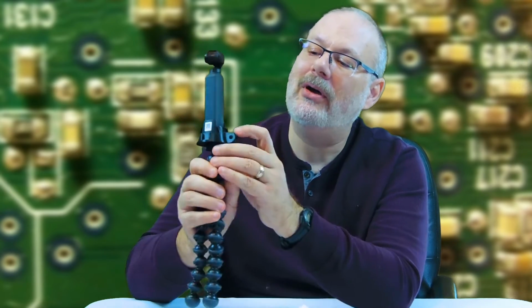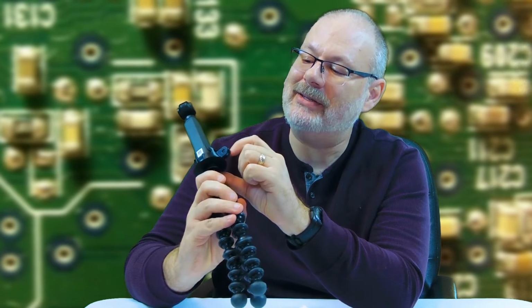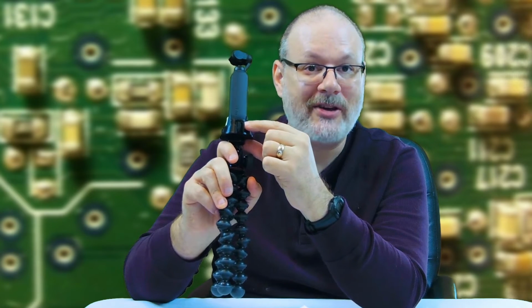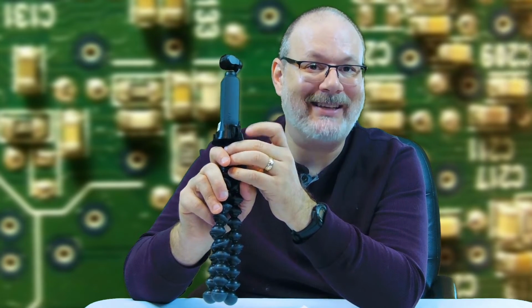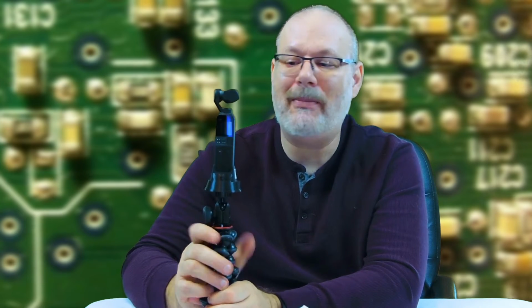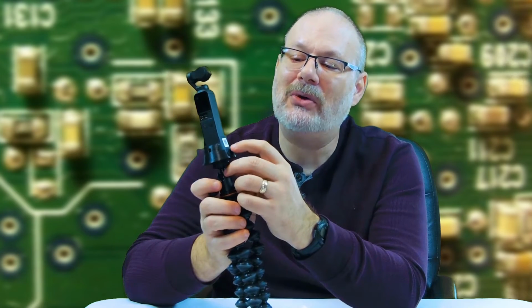It also, on the back, on top of the GoPro attachment, has a port for charging. So it does not cover up the charging port for the Wi-Fi adapter, in other words. So that is fantastic. That is not covered up. I like that. So you can go ahead and videotape, have this thing on the tripod, have an external power supply hooked up to it. Fantastic. I love it.